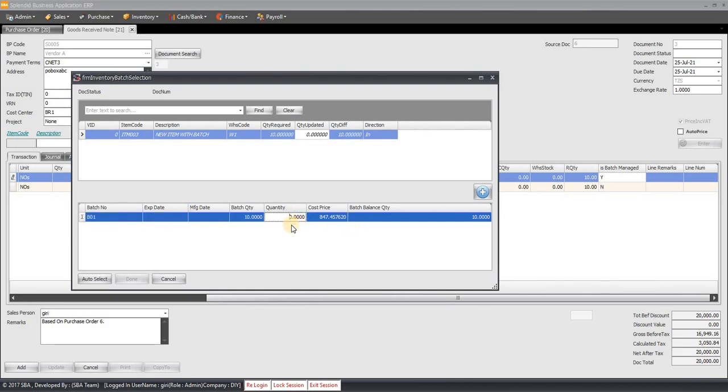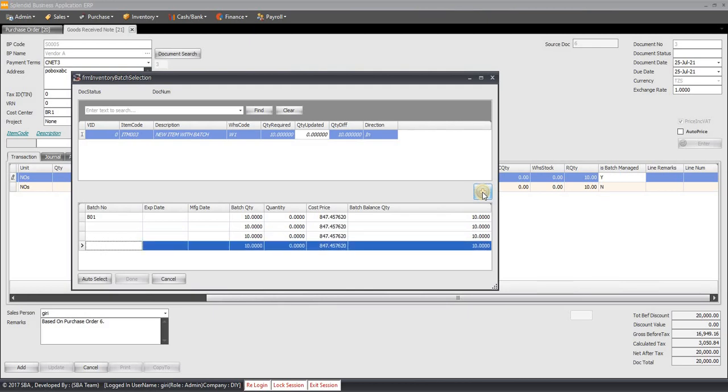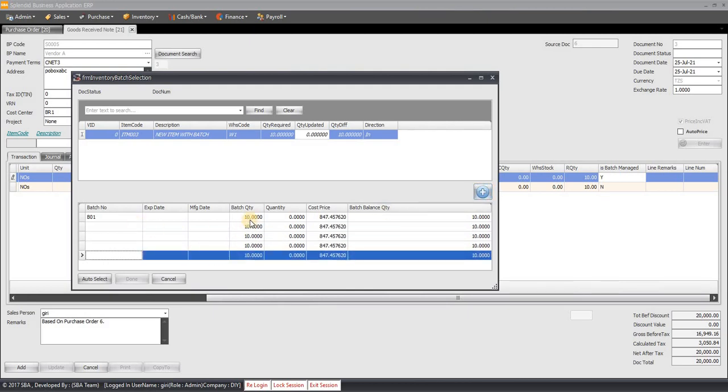But you might be having multiple batches. So let's say I have selected this row, and I'm creating more batches. Let's say I have created 1, 2, 3, 4, 5 batches.